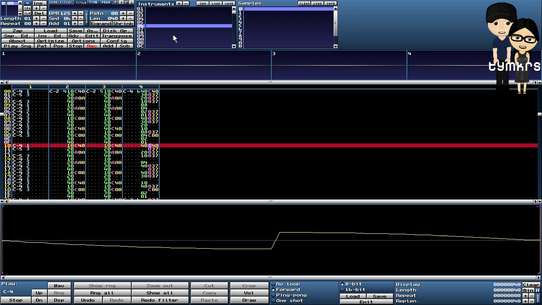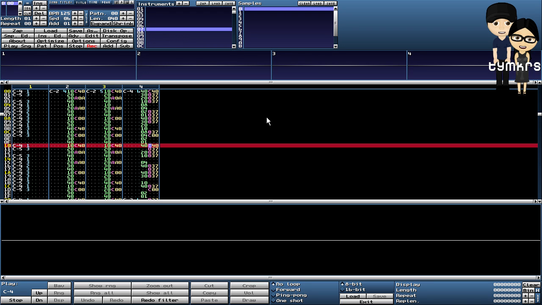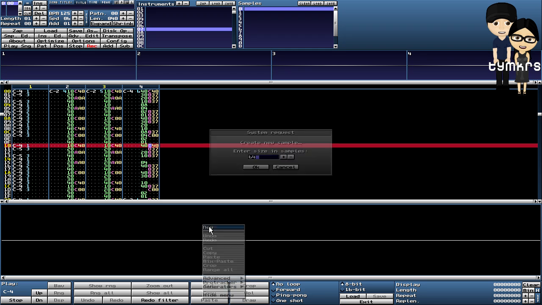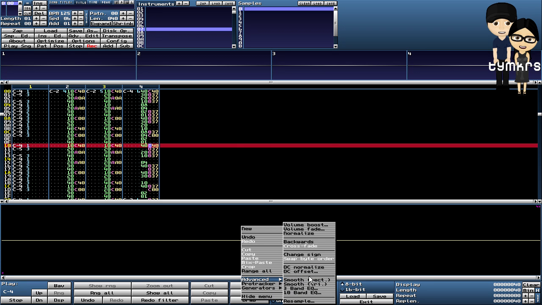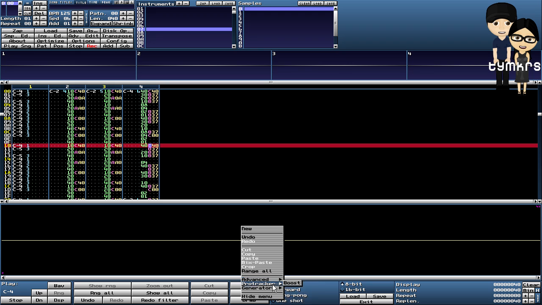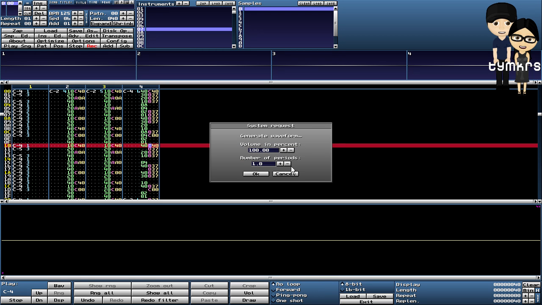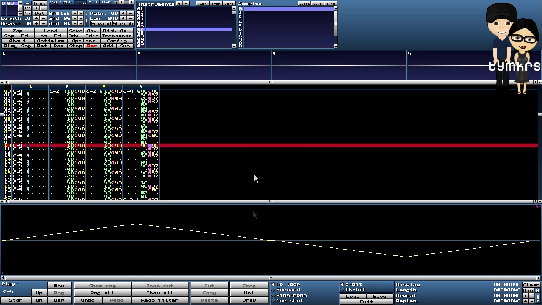So I'm going to go into my sample editor here and pop into instrument 7, which we haven't used yet. Create a new sample at 64 slices, and then generate a triangle wave. And I know I'm going to want this one a little bit quieter because I'm going to bring down the volume on that lightning bolt wave we made already. So we're just going to do it like this from the get-go.